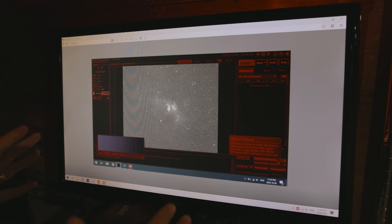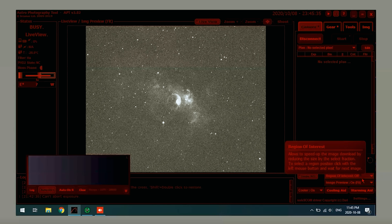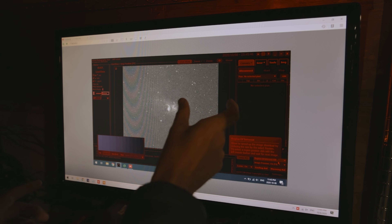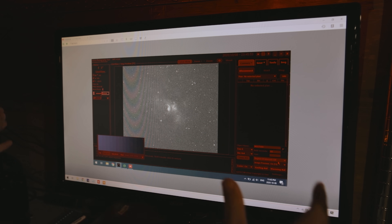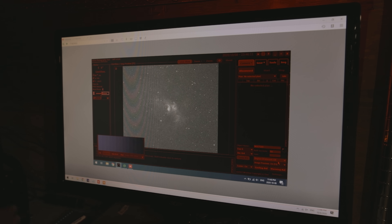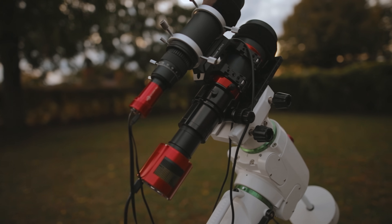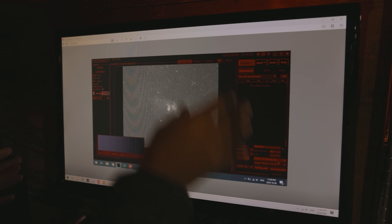Compare that view to the view through the massive 150mm refractor with over 1000mm of focal length and the CCD camera. Look at the Bubble Nebula — it's almost filling the frame. The bubble is right here with the outer nebulosity around it, but this was just one tiny section of the image in the smaller refractor. So super wide field versus much deeper and more cropped — this image is going to pick up really interesting deep details on this nebula that you just don't have the resolution to showcase in the other telescope.